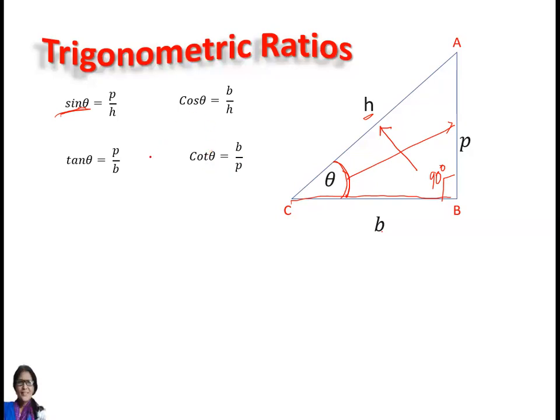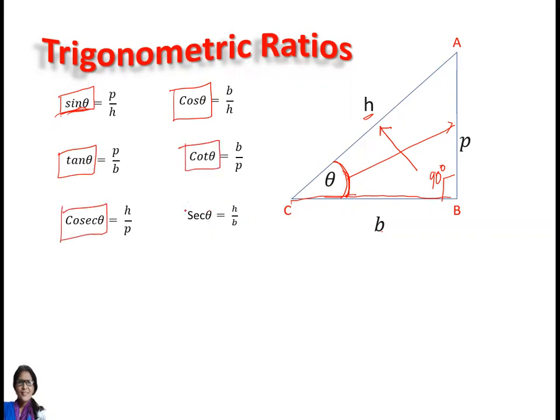So these are not aliens, only to a ratio we are giving a name. Cosec theta is H by P. If we take the ratio of hypotenuse and perpendicular, we call it cosec theta. Similarly, if we take the ratio of hypotenuse and base or adjacent of this theta, we name it sec theta. These are new names which you were not familiar with till class 9. Now you are learning these 6 new terms.